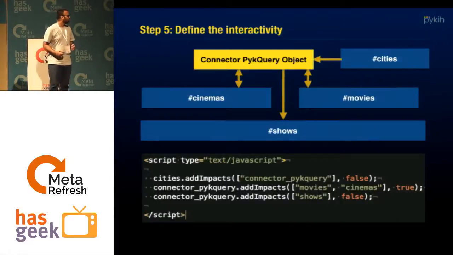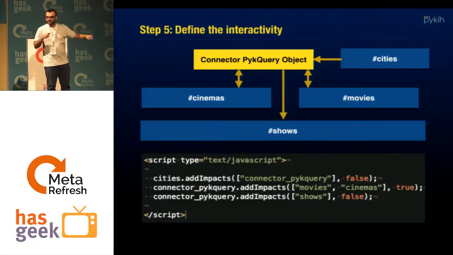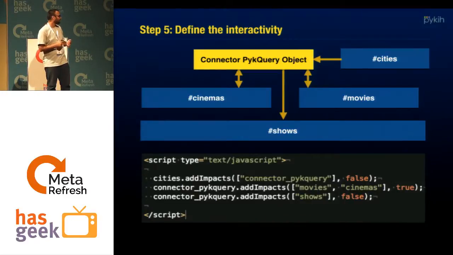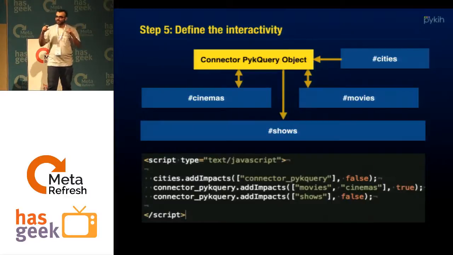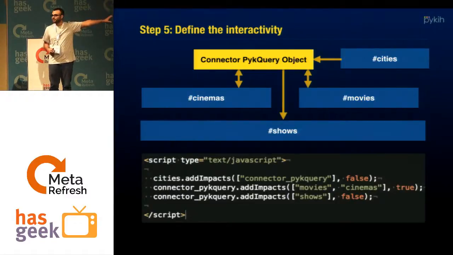Here's how the code looks: cities impacts the connector object — it's a one-way relationship. Connector object impacts movies and cinemas — that is a cyclical relationship, as movies and cinemas both impact the connector object back. Finally, connector object impacts shows. We've shrunk those eight relationships down to just three lines of code. When you change cities, automatically all the other elements change — you don't need to write any code to trigger the change. The moment the data changes, your DOM element changes.